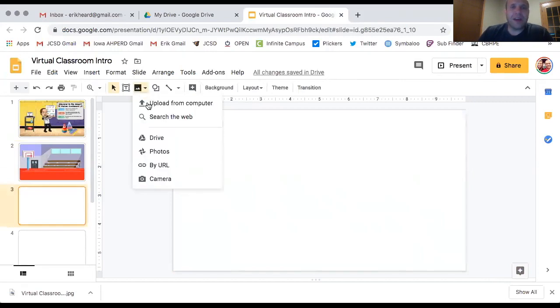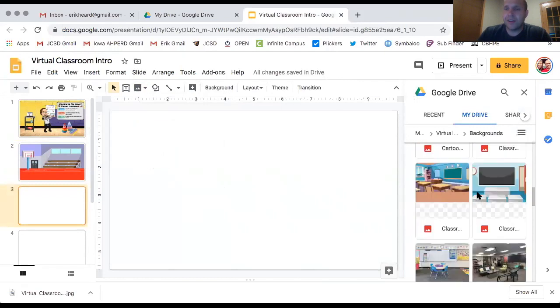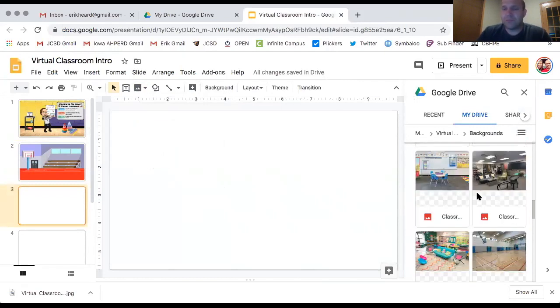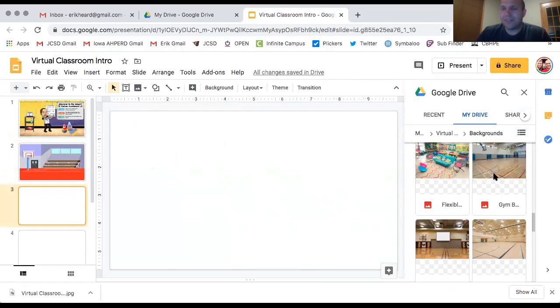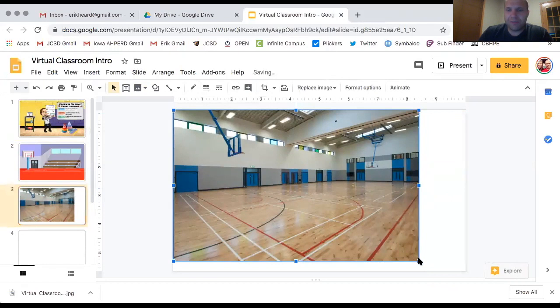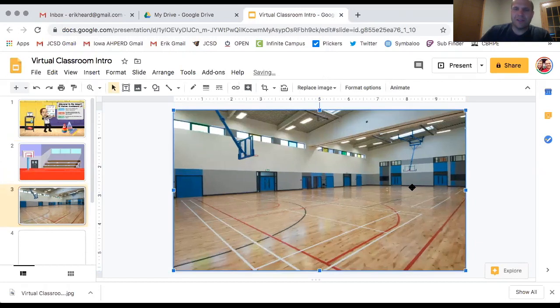Again, maybe you have a picture of your own gym. You have it in your Google Slides or on your computer, and you upload that file. I do not. So maybe your gym space looks something like this, right? Basketball hoops, it has a good angle here.